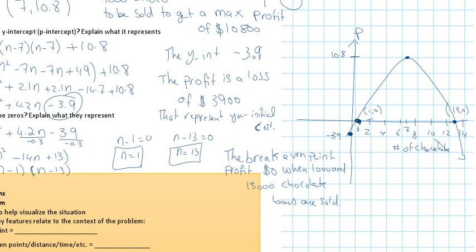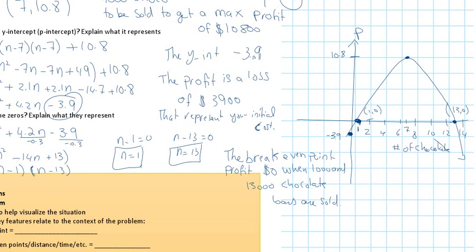So, when you read the question, ask yourself, what form do I have to put it in? Do I need it in vertex form? Do I need it to be in standard form? Or do I need it to be in factored form? Because each form is going to give you specific information. You need to be able to go between forms.